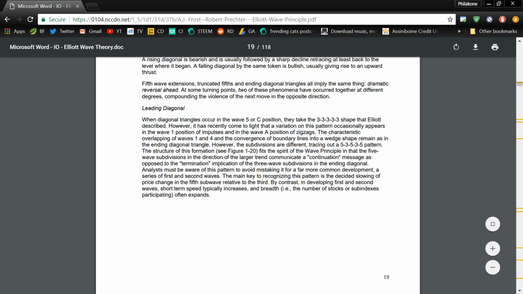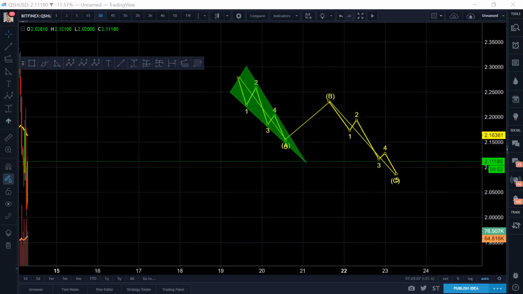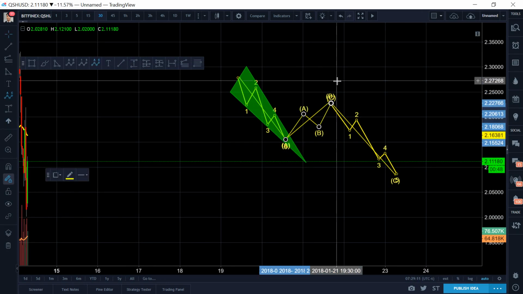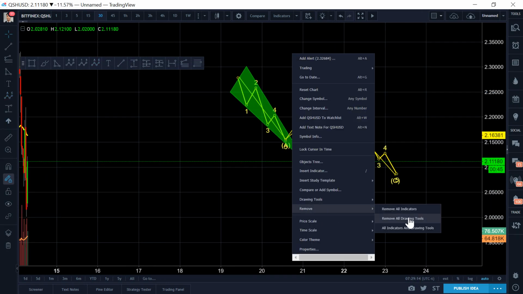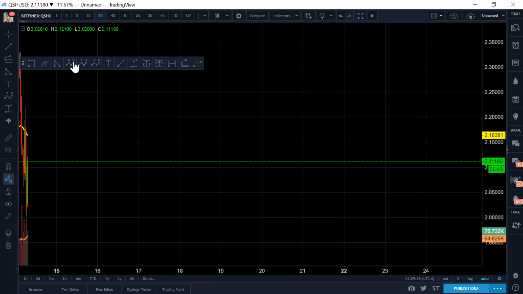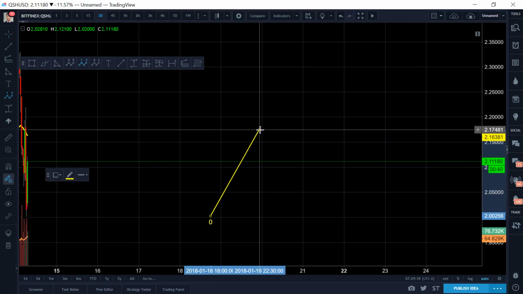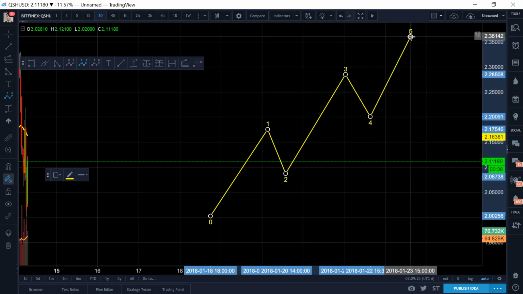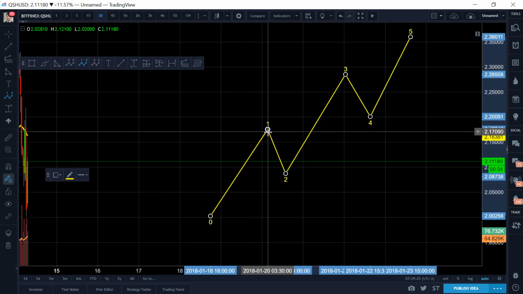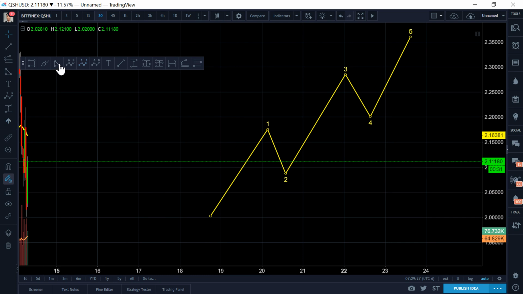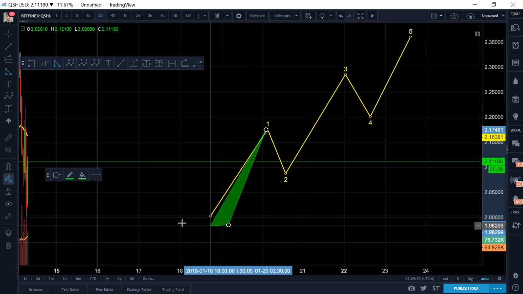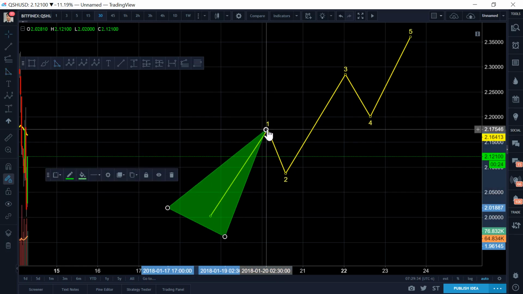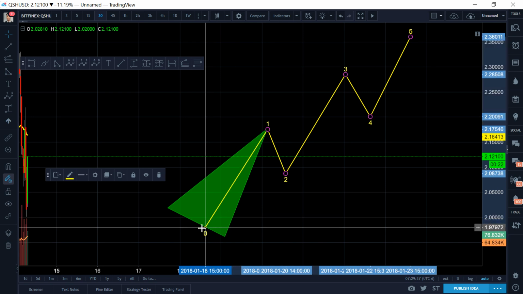Wave A position of zigzags, and a zigzag has to be a 5, 3, 5 Elliott wave combo like that, okay? And now the very last one that's very important is that they can also occur in wave 1, okay? They can occur in wave 1. Now, assuming this is the primary cycle here, they can occur right here as well. So now we have to know where things can occur and where things cannot occur to give us a very good gauge of where we are in the market cycle, okay?